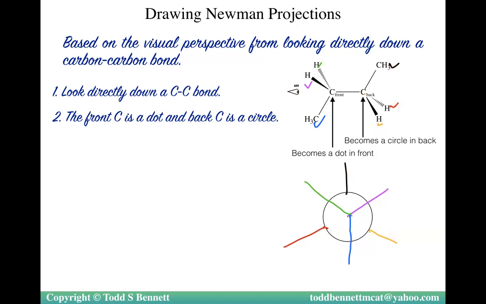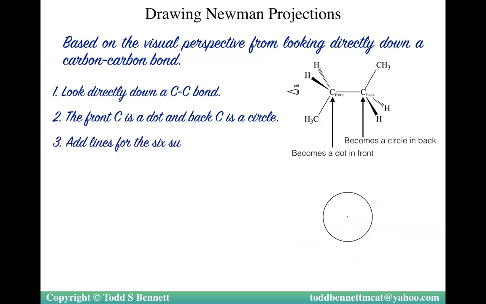Okay, I'm going to erase again my colors. I'm going to let the better graphic show it. But you have altogether 3 substituents in front: up to the left, up to the right, and down. And 3 substituents in back: up, and then down right, down, and to the left.